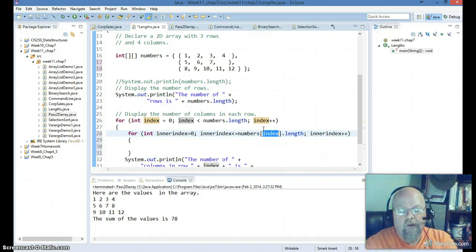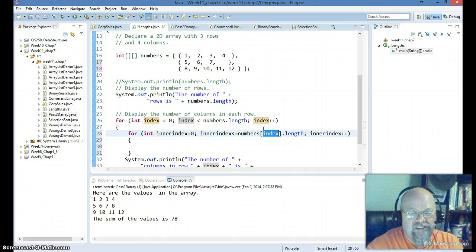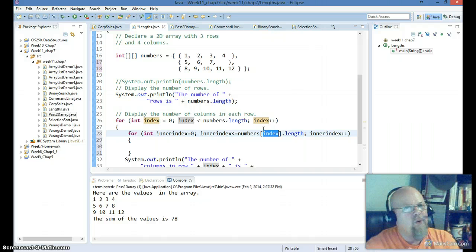Okay, so can we go beyond that? We sure can. We can do 4-dimensional, 5-dimensional, 6-dimensional, and I wouldn't even try to fathom going past 3-dimensional arrays. Are they used? Yeah, but boy, they are really hard to kind of grasp to kind of get straight in your mind, so how it works.